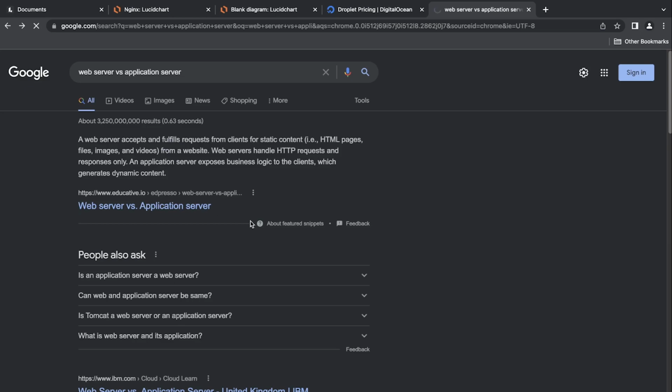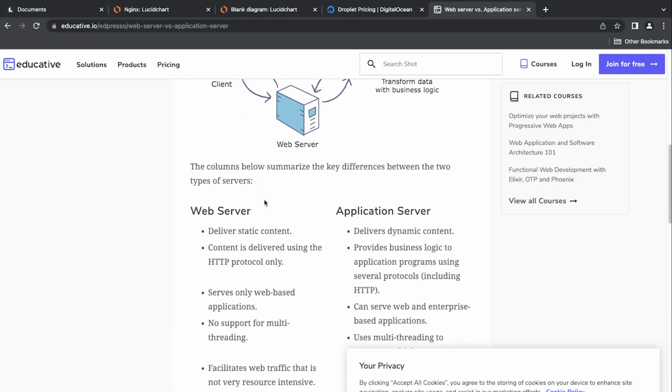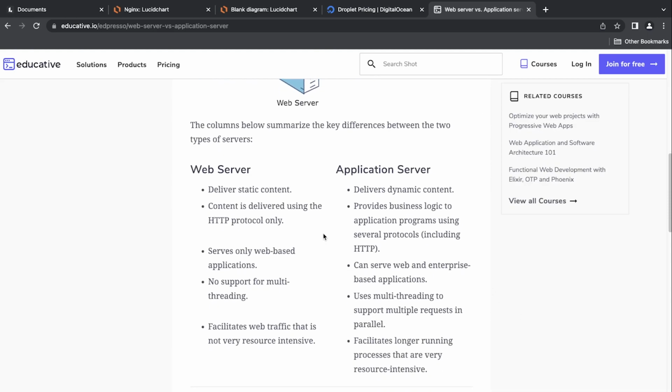Hopefully this includes a nice little list here of the differences. So I think we've covered everything here. Hopefully what I've said makes it a lot easier to understand this, or we can relate this to it. So a web server delivers static content. Hopefully I've explained that. It delivers HTTP protocol only. Hopefully I've made you start to understand that, and if you didn't know what HTTP protocol is, you may need to do a bit of reading here.